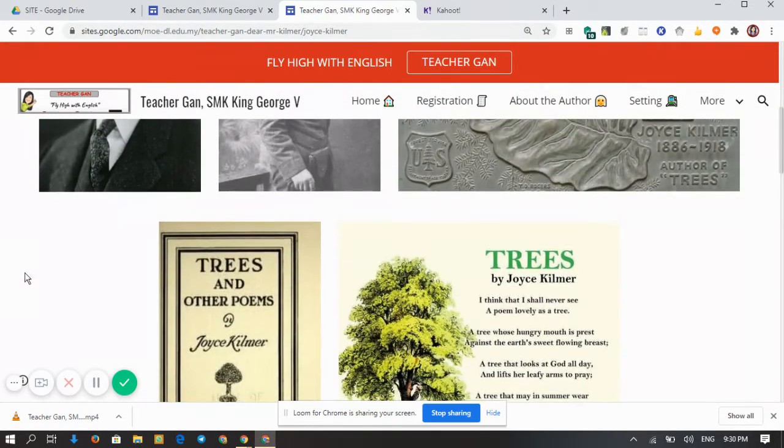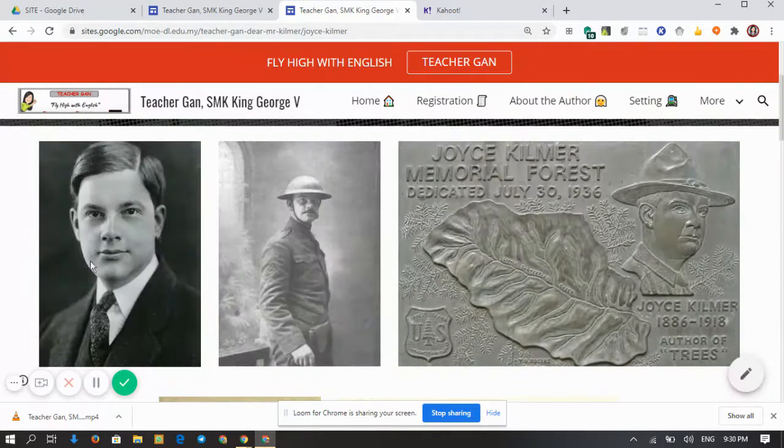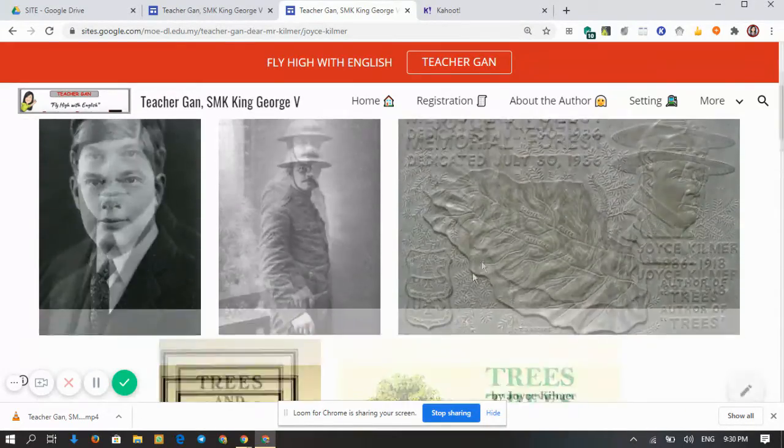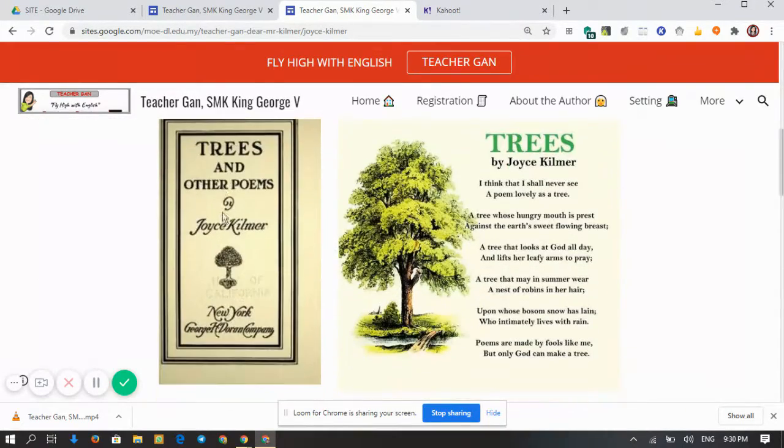He worked with the New York Times, and then he joined the army. There is a memorial forest for him, and this is his actual book, a collection of poems, Trees and Other Poems. And this is the famous poem Trees, which was mentioned in the novel Dear Mr.